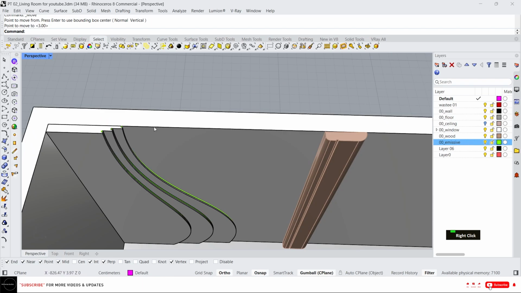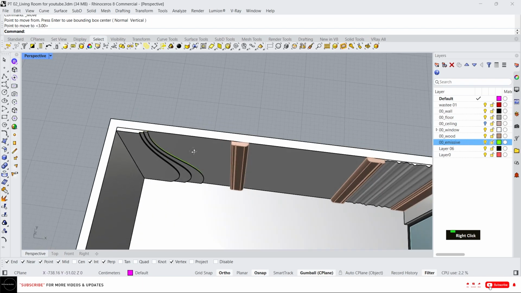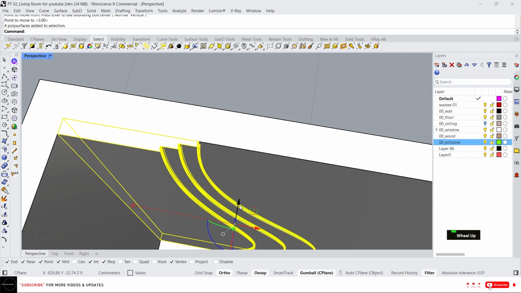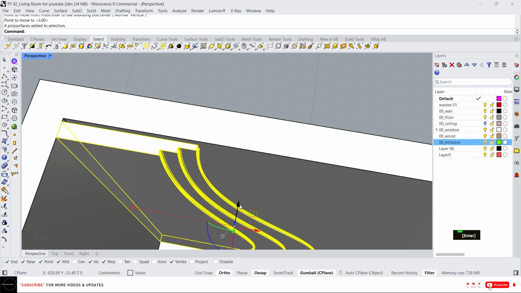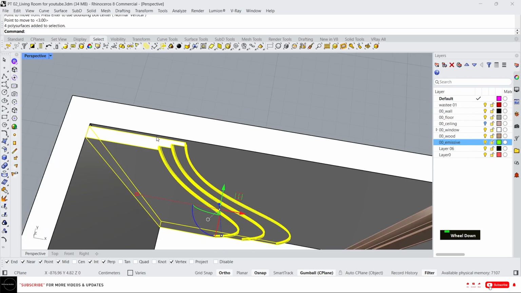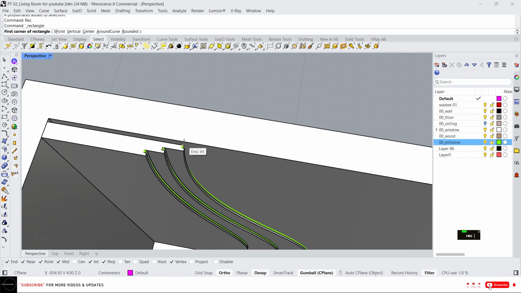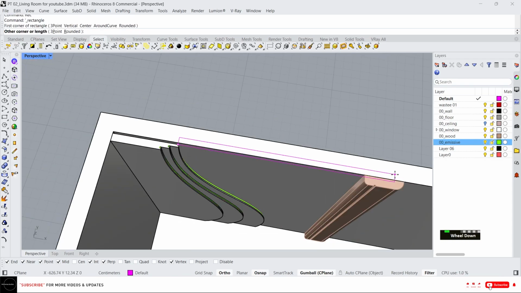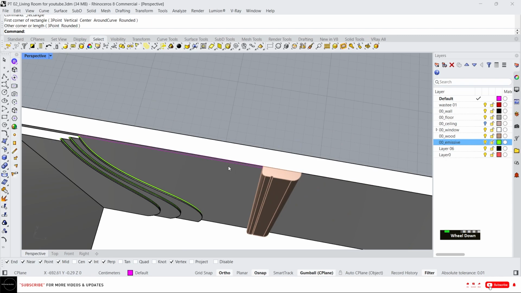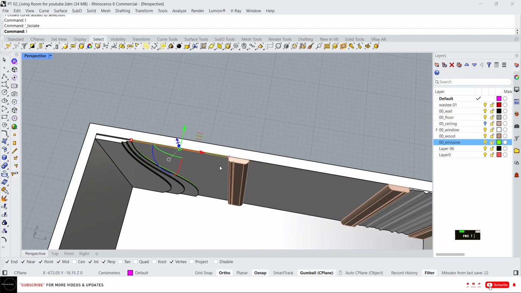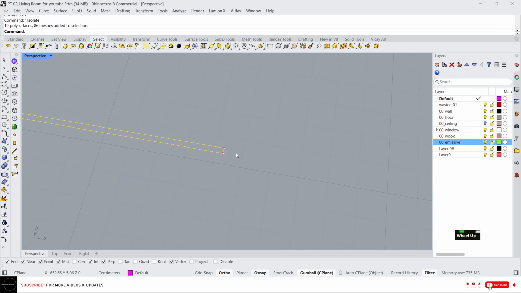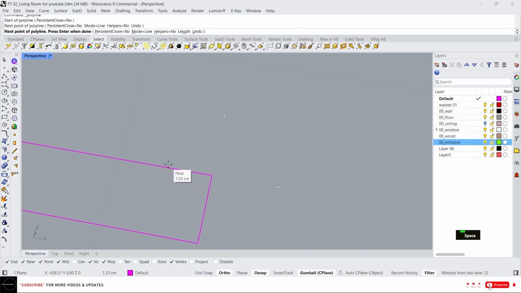Okay, and here we will have the fluted panel. So just move this to around 2 centimeters. Yeah, this is fine. Now let's create another rectangle from this area to here. Isolate. And let's make a line here. So skip another 2 centimeters.